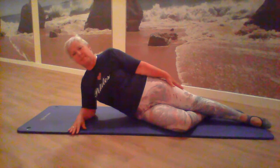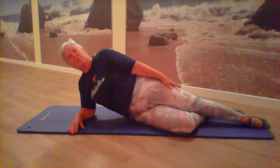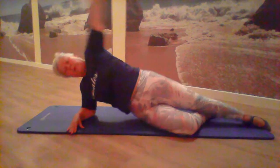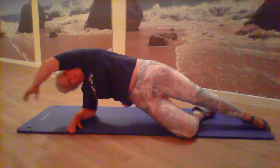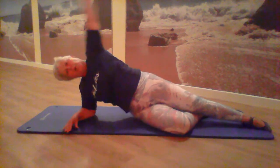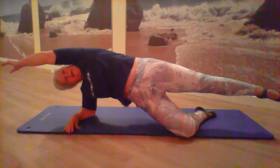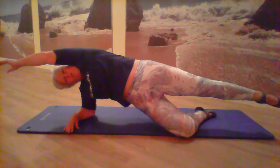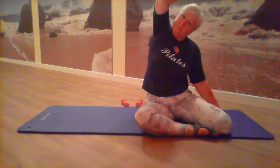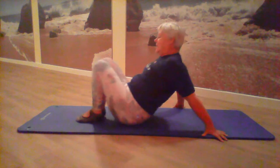So hand to the thigh, make sure the elbow's underneath the shoulder, press in and stretch up. And release. And 3. And 4. Now lift and hold. Lengthen and stretch through arm and leg and hold for 10, 9, 8, 7, 6, 5, 4, push up and into your mermaid stretch. And release. Lovely. Okay, so let's just go back down onto the mat.